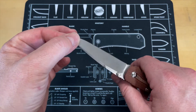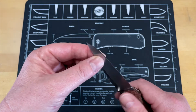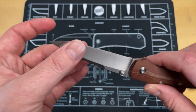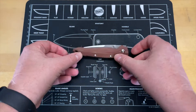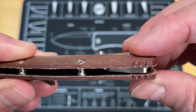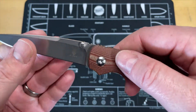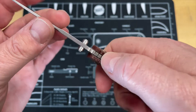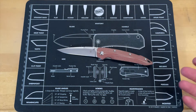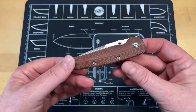Really thin, comes down to a really nice piercing point. Almost a tanto — so you could get in on something and cut around it, like if you needed to pierce into it and cut around it. Not a problem. Nice and thin. It is really light — I'm curious to see what the weight is once I carry it. Blind review — I don't know anything about it except what's on the blade. I don't know the weight, I don't know the specs. The jimping here is in the actual blade material. You can't really see the liners at all, which gives it a nice clean look. They actually put jimping in on the actual scale material and it's really, really good jimping. Kaiser has done a really good job. It's not an unappealing looking knife — it's got some really cool lines open or closed.